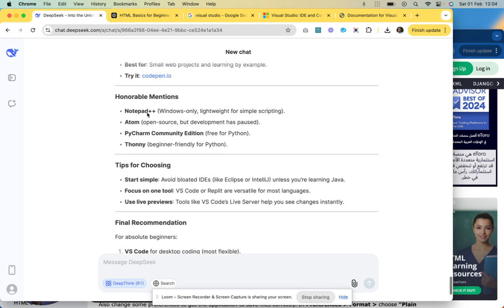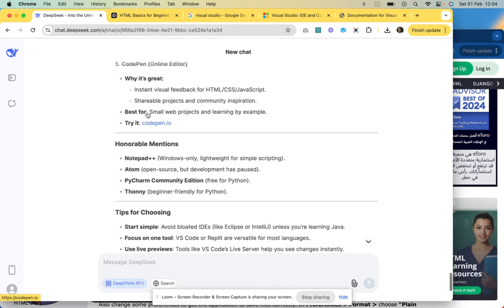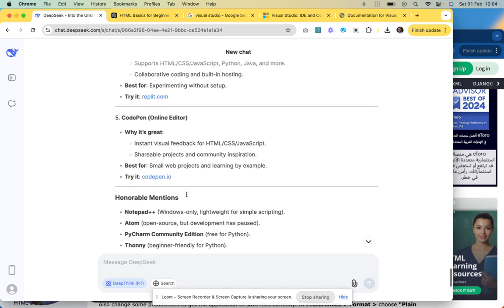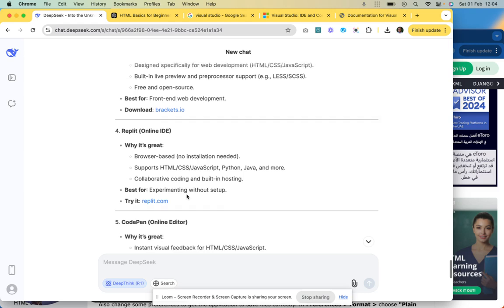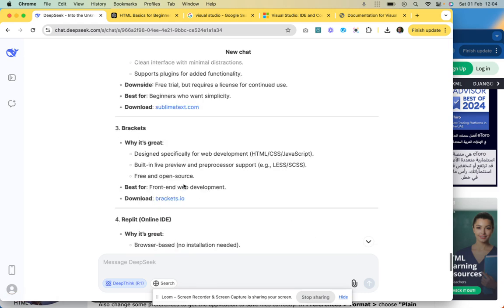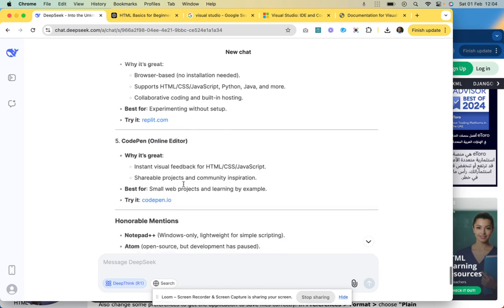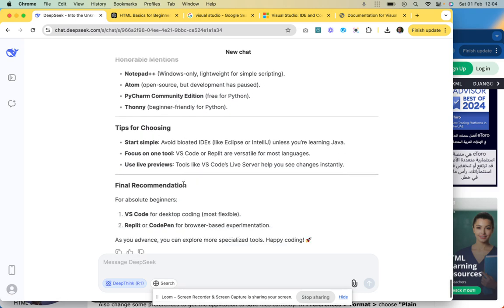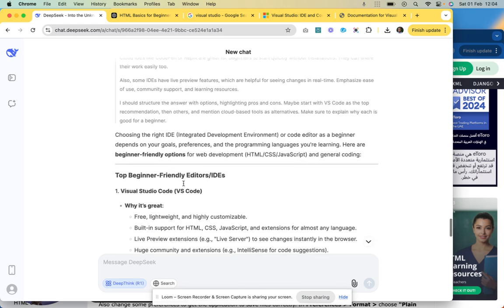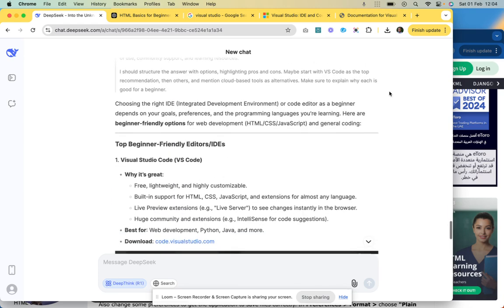Then after that, they just mentioned certain other stuff as well, but the focus was only on HTML and JavaScript, which is great because you do not want to be flooded with a lot of information. You want specific information related to whatever you're going to learn. So yeah, that's great.